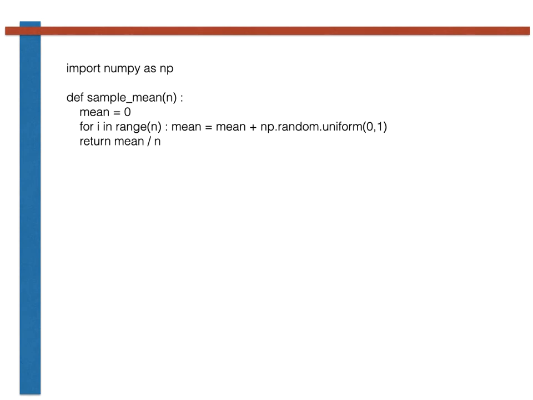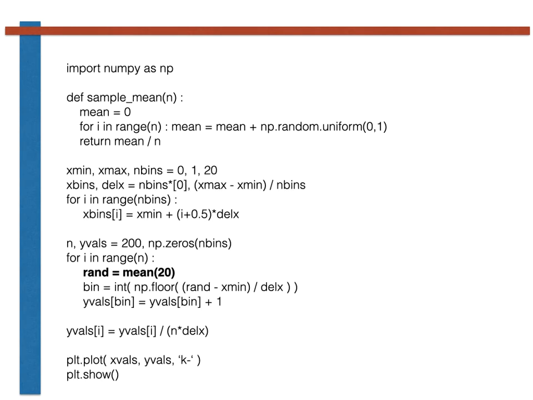In addition, once we have a function to generate a particular random variable, you have learned how we can call that function repeatedly and estimate the probability density function for the random variable that is being sampled using code that is similar to the Python shown here. This code simply divides up the range of possible values that the random variable can take into a discrete number of bins. You then generate a series of random variables and count how often each of those random variables falls into one of the various bins.